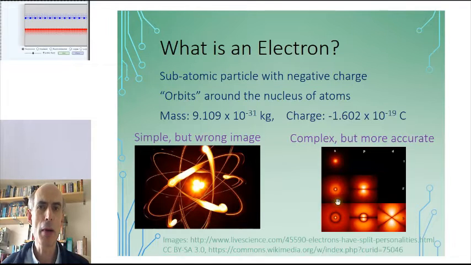We won't be doing the maths of deriving these pictures. I will leave that to the physicists and for anybody wanting to study solid-state electronics later in the degree. For now, having the idea of an atom having a positively charged nucleus with these negatively charged electrons spinning around it is a good enough approximation.